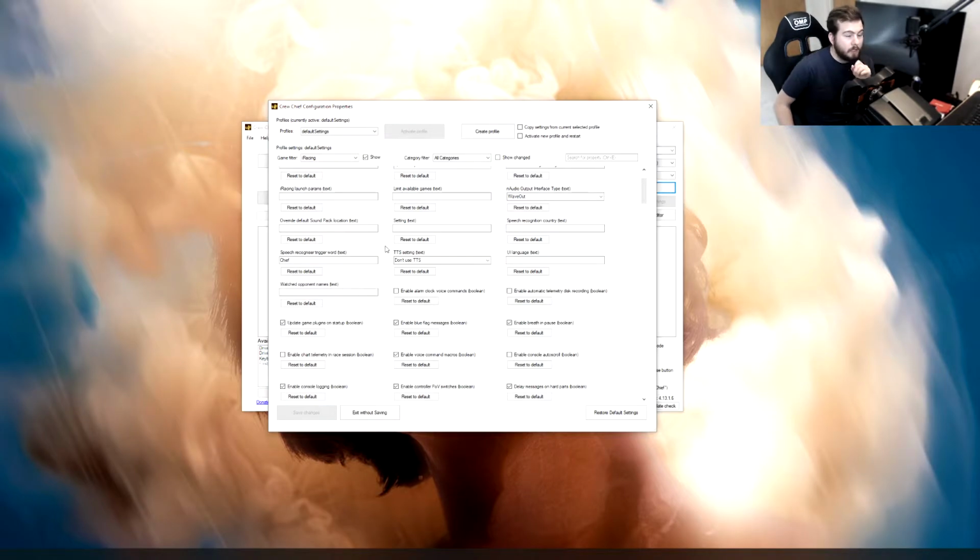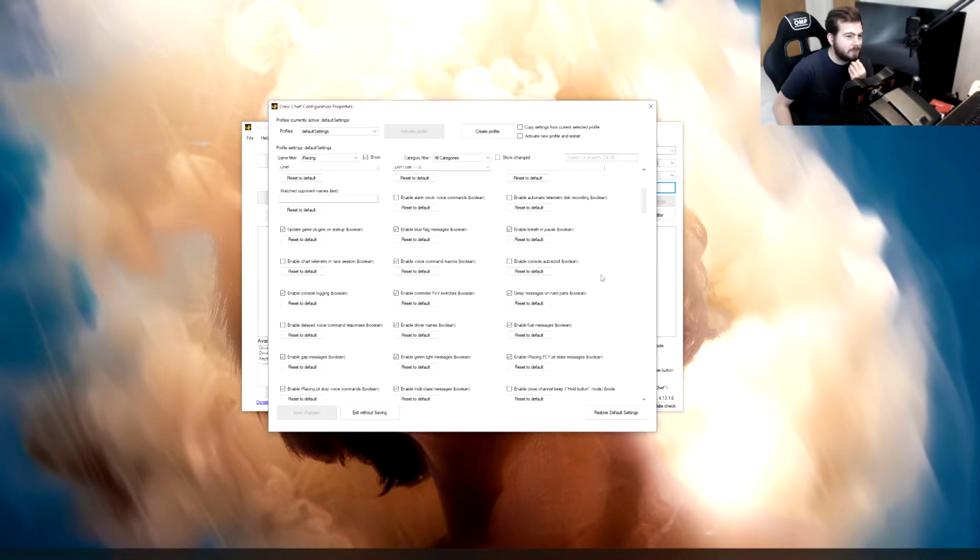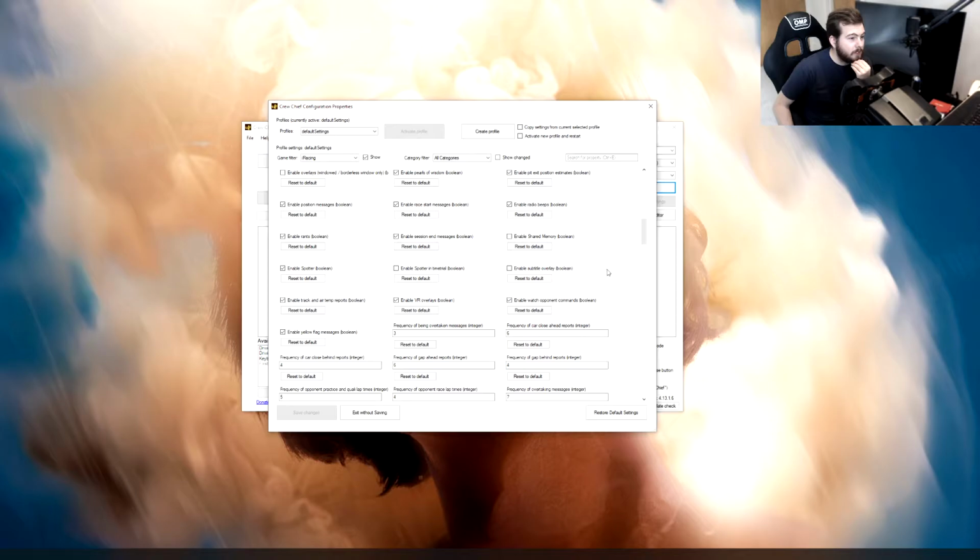So you can talk to the crew chief as well and issue simple commands and some complicated ones. Simple commands, I would say, are car in front or gap ahead, stuff like that, and he'll respond, which is really, really quite handy. Instead of waiting for you to cross the start-finish line or waiting for him to just tell you, you can ask him. Bunch of all this stuff like enable blue flag messages, breath and pause, that's quite cool. Just adds more realism.